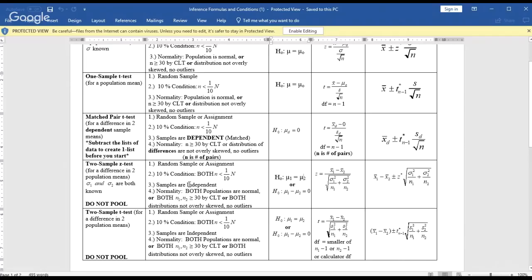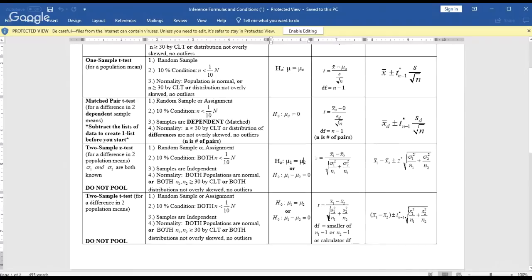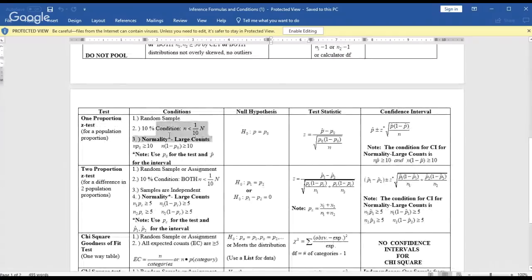So remember, n greater than or equal to 30 is for means. It's different for proportions. For proportions, you're looking for normality with large counts. All right, remember, anytime it's an interval, you're always using p-hats on the intervals. And then on the tests, you're always using what's in the H0. So in the standard error, you use what's in the H0. On a one sample, whatever the H0 p is, that's what you use in the standard error. And then on the two sample test, that's where you use the pooled p, p-c, and you also use that for the conditions.